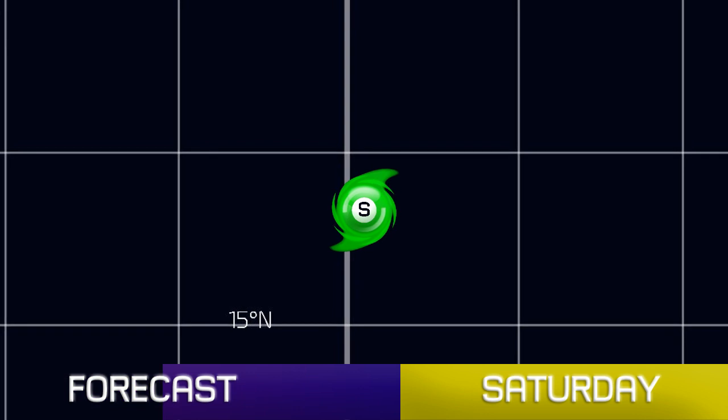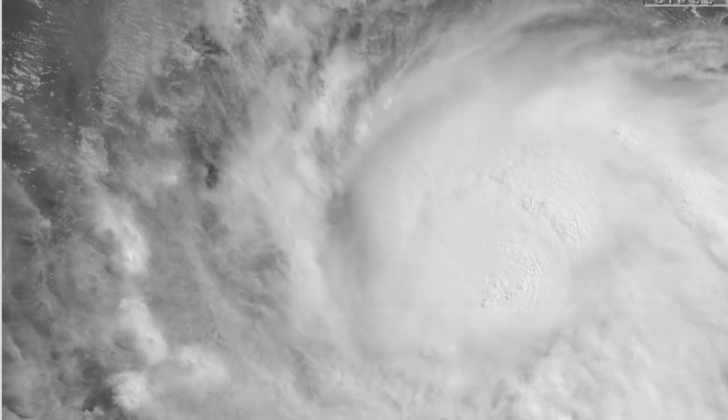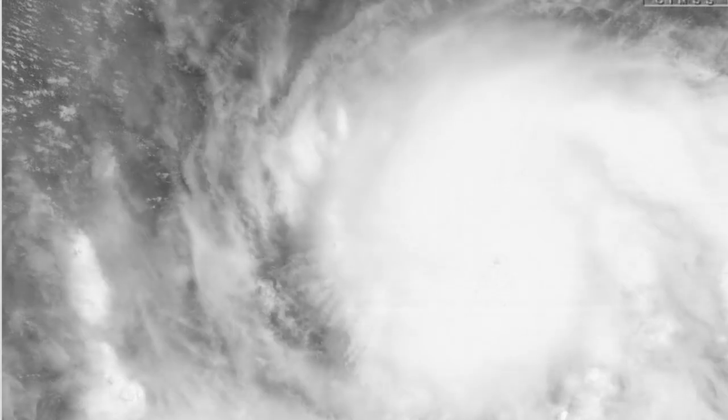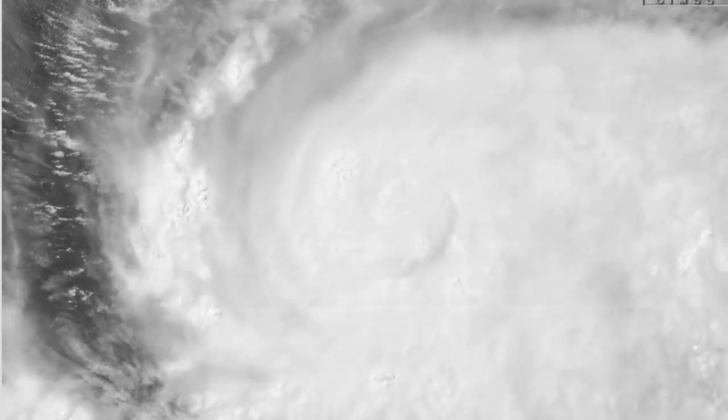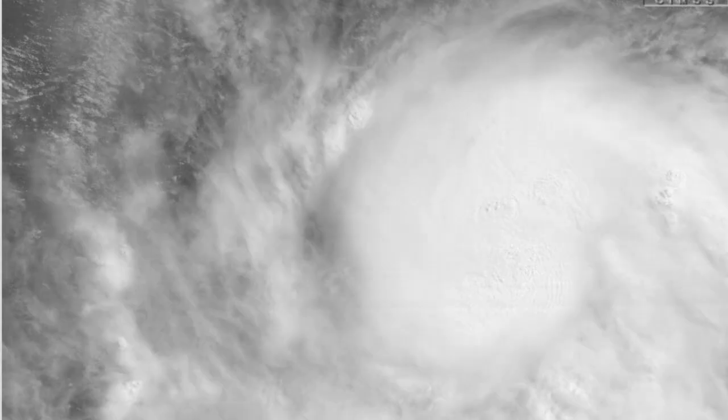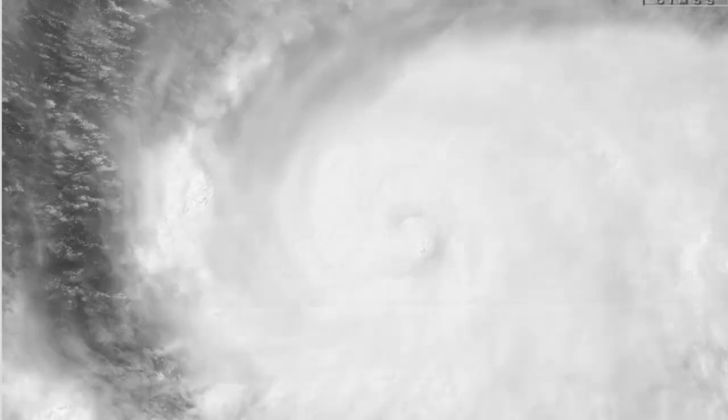One or two models are still hinting it could go on to affect Hawaii. There is some imagery of the storm; wind shear graphics are supposed to be available but none appear to be. So we'll just enjoy looking at the imagery of Barbara's developing eye. You can quite clearly see it as it progresses towards the west-northwest. Wind shear is fairly low and the water vapour isn't too bad either.